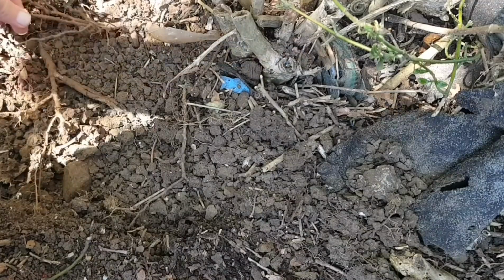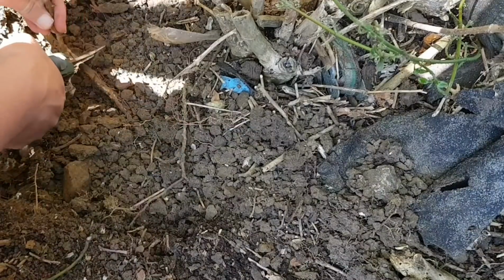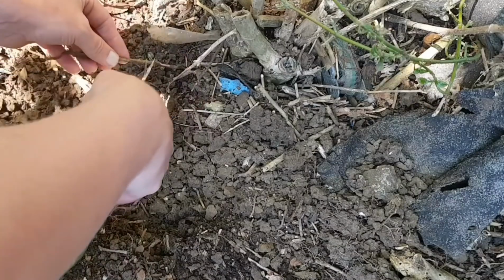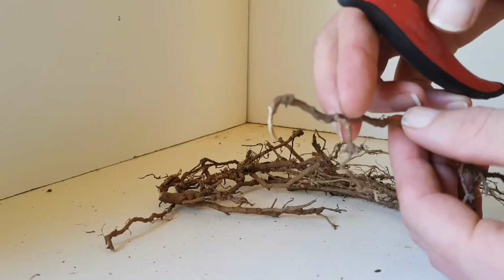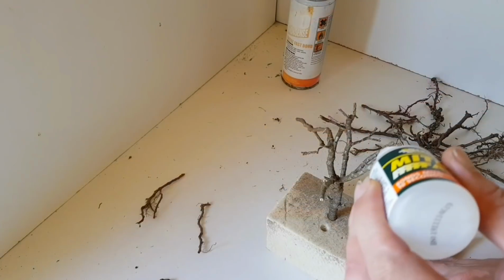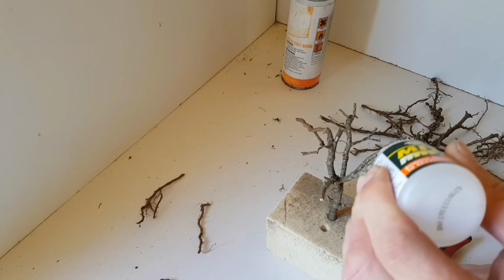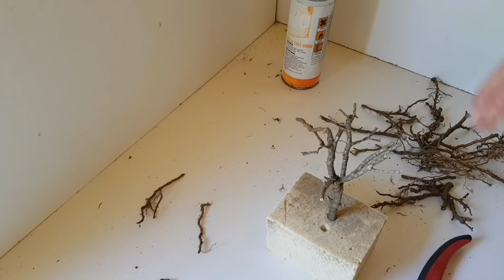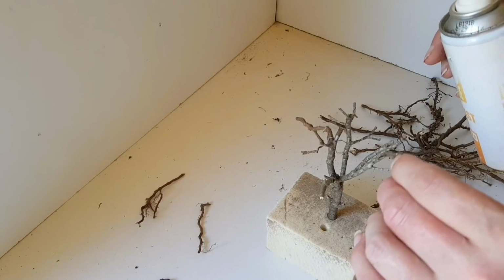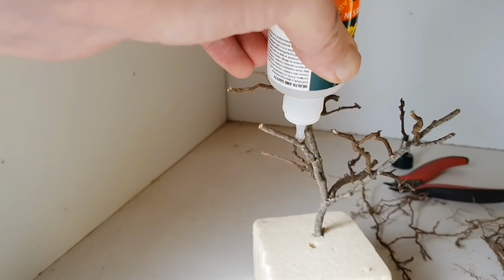To create the perfect twisty branch structure, I get digging in the garden, find a tree, dig down and grab some roots. I'm aiming for a tree that resembles an oak, so the more twisty the better. Again, these are attached just using the mitre glue system. There's no wrong or right way of doing this, it's just a case of what looks natural.